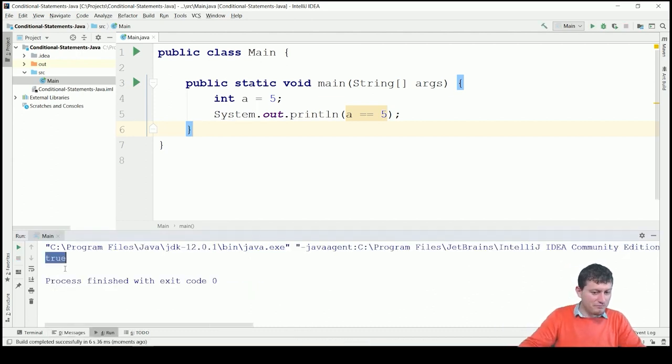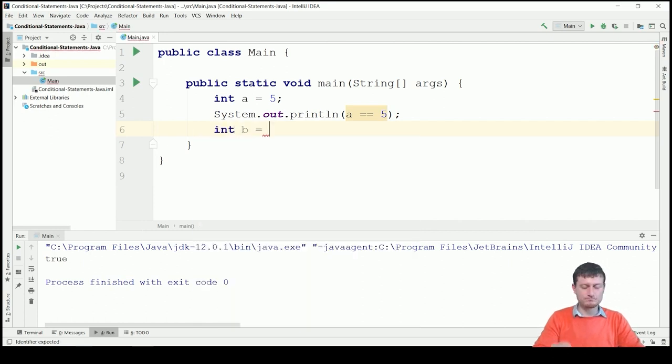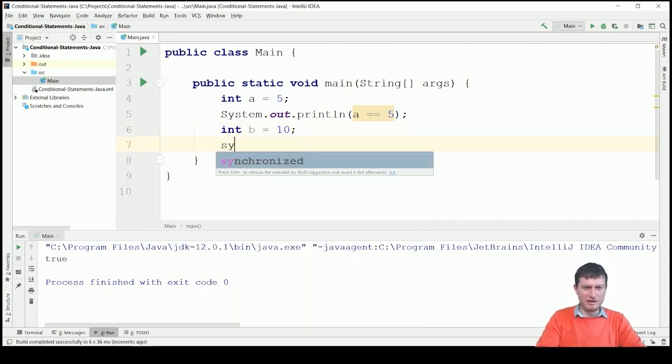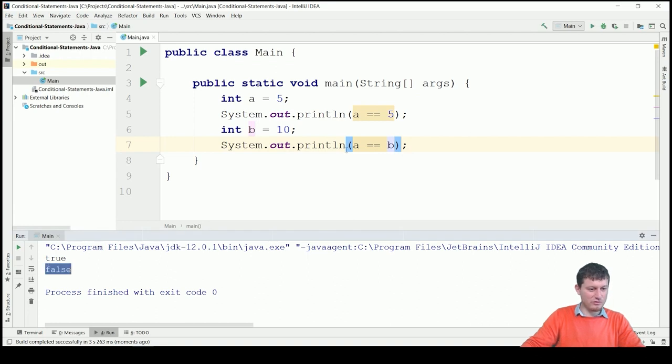IntelliJ IDEA is really slow, but that's why. Next I can say int b equals 10. Please print whether a is equal to b, and it will say false. And I can check whether they are different. It will say true.